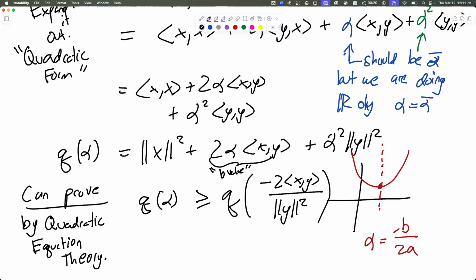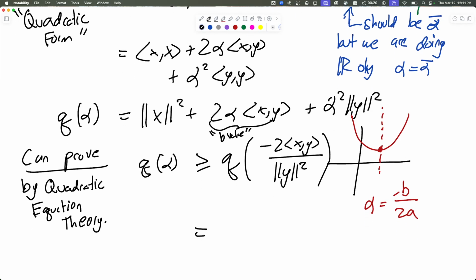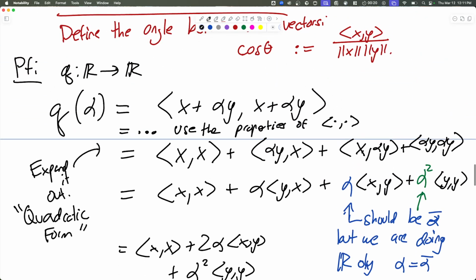Okay, we're gonna plug this in. We're gonna get the inequality. But is it clear what's going on or why it's greater than? Some people are nodding. Okay, good. So we're using quadratic equations, and look, we cooked up a really clever quadratic equation, right? I think this is the actual hardest part of the proof. The first line was cook up a quadratic equation using the inner product. Inner products have this quadraticness to them, and that's what we're using here.